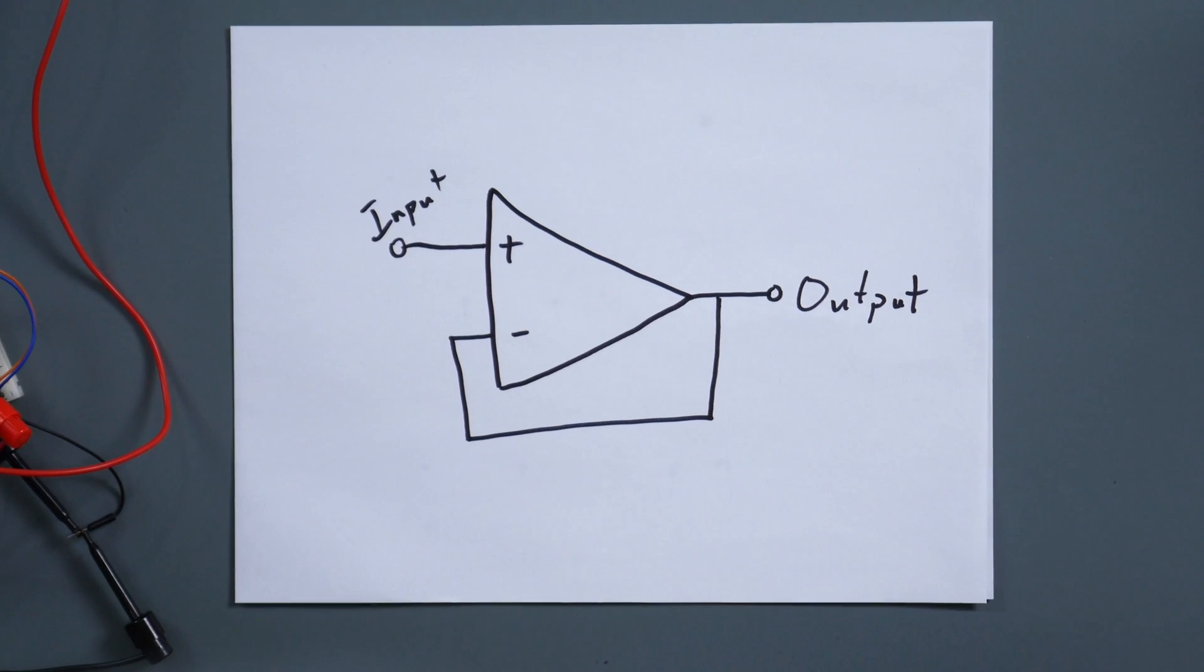So the simplest and one of the most common is called the op amp voltage follower. And if you look at this, you can see it is basically where you have one of the inputs has the actual input, and then the other input is actually connected to the output. Now, since the two inputs are always going to be driven to have the same exact voltage, that makes it so the output is the same as this input.